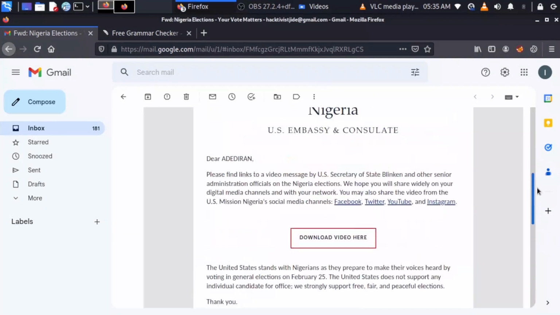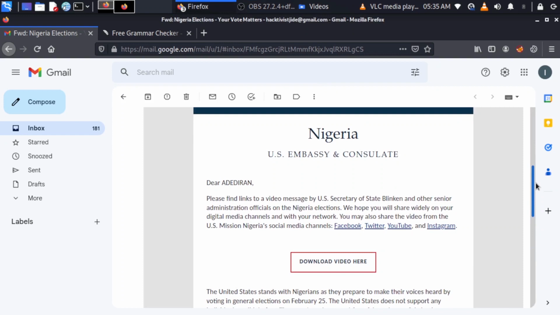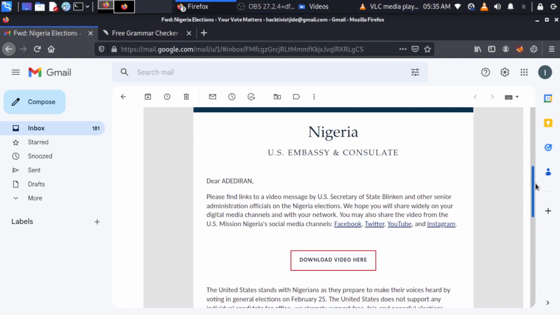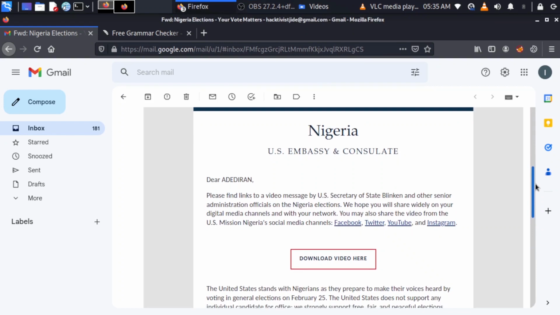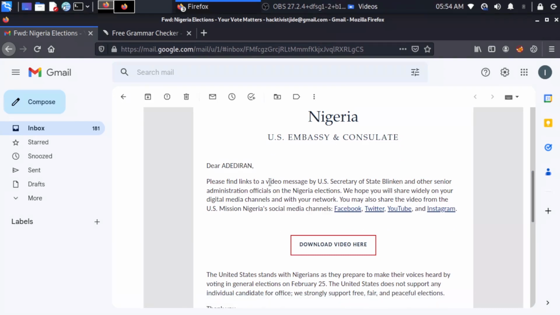So now, after going through this message, we will see that there is no sense of urgency or indication asking us to click on a specific link quickly or immediately. Whenever you see a message calling for immediate action, take a moment, pause, investigate, and look carefully at the message before taking action.